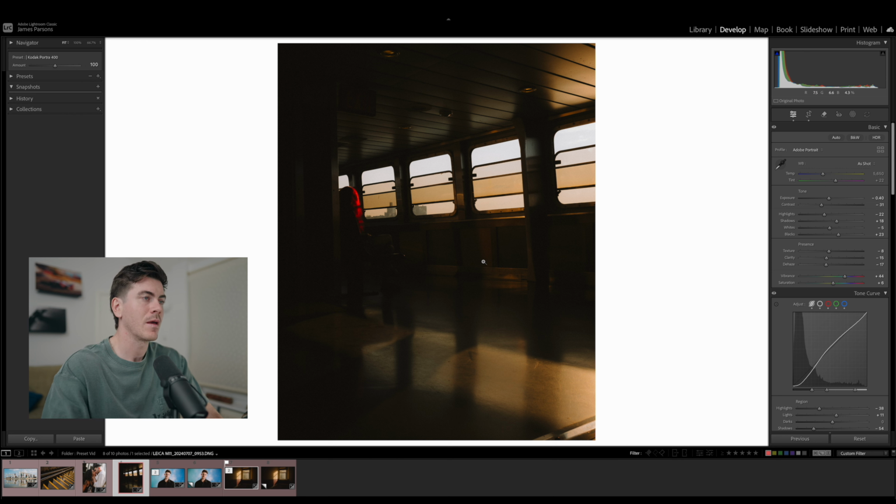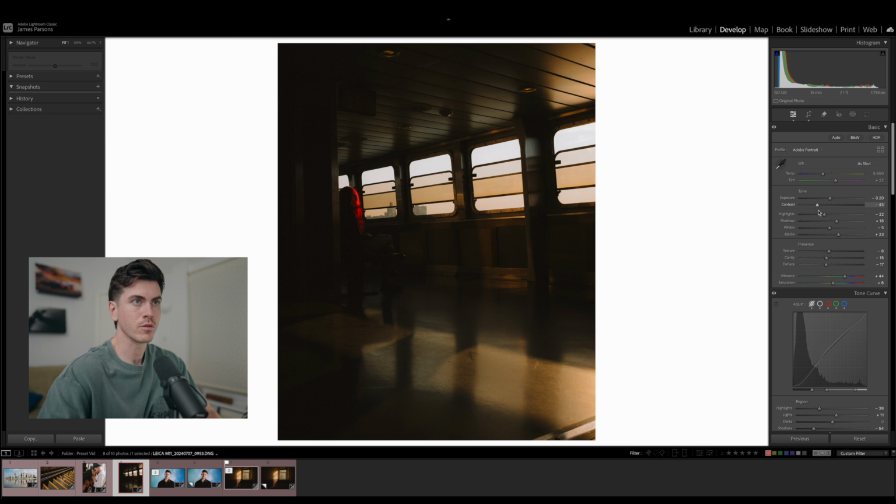And so we can do that by decreasing the contrast, because contrast brightens the bright parts and darkens the dark parts. And so if we reduce the contrast, we are lowering the bright parts and we are leveling up the dark parts.